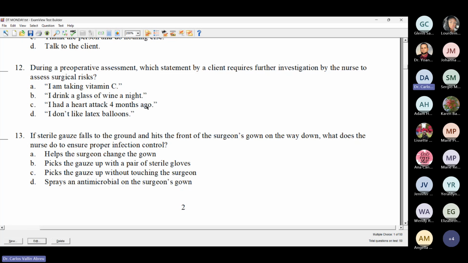So remember it. The other risk factors for surgery are being an active smoker, or having very low hemoglobin. A hemoglobin that is less than 9 or 8 is a risk factor. There are other risk factors, but mainly those. For surgery, having a recent ischemic heart attack, being an active smoker, and having very low hemoglobin are important factors that increase the risk of complication and even death during surgery when you receive general anesthesia. And they are the most commonly tested.